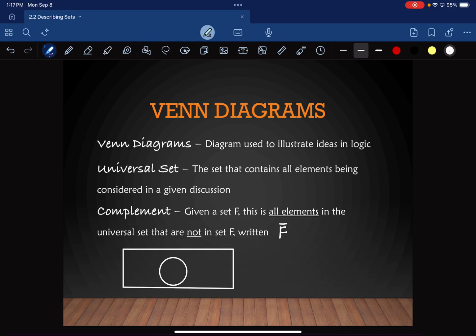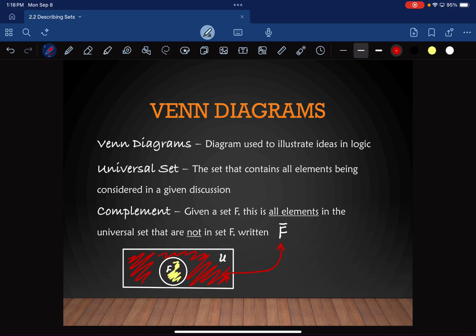We label the outside as U. So the rectangle, sort of surrounding the circle, is the universal set U. And the part that's inside the circle is what we're calling our set F. So if I were to shade set F, it'd be all the part inside here, right, that region of it. And if I were to talk about F complement, it'd be everything that's inside the rectangle but outside of F. So this piece right here that's in red is the complement.